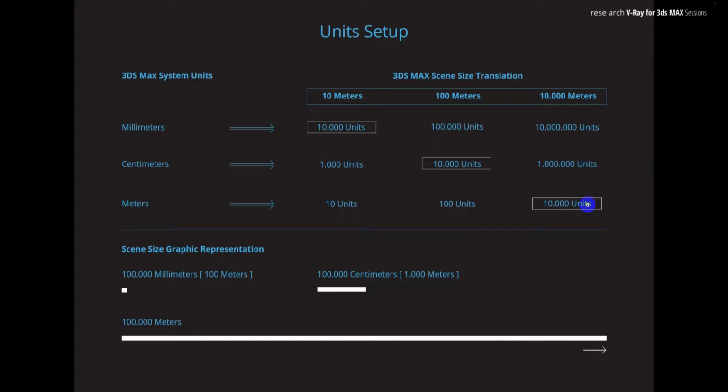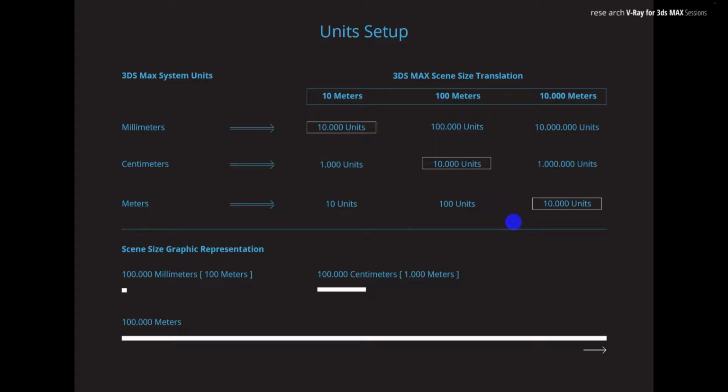And again, I will repeat, this is exactly the same for 3ds Max as this situation and as this situation. So you really need to realize how big your scene is going to be and what your system units should be represented with, because this is really important, and you are going to be having errors from V-Ray if your scene is not set properly within the units, and if your scene is exceeding the size that it's actually able to handle, and it might create some troubles later on.